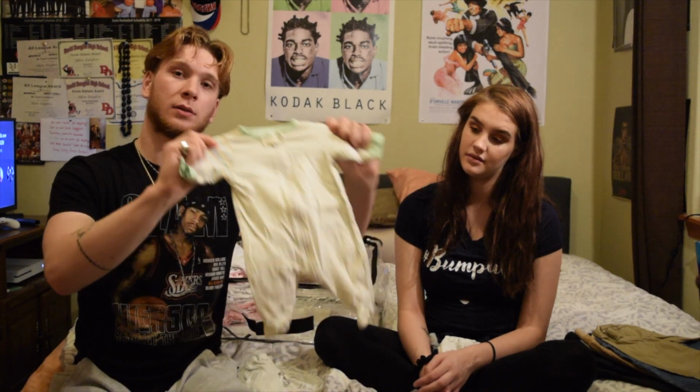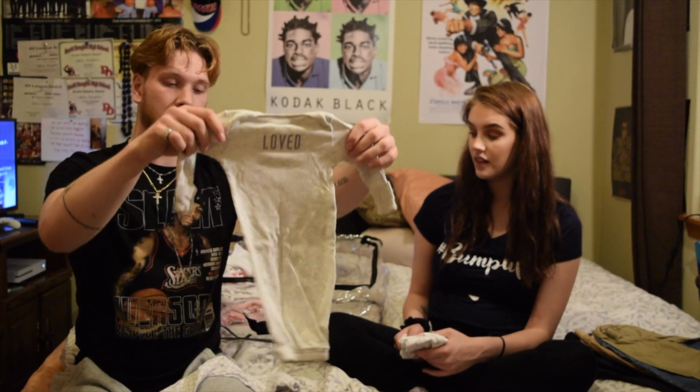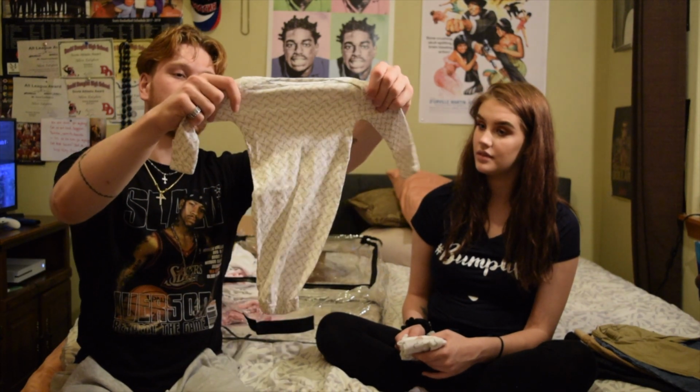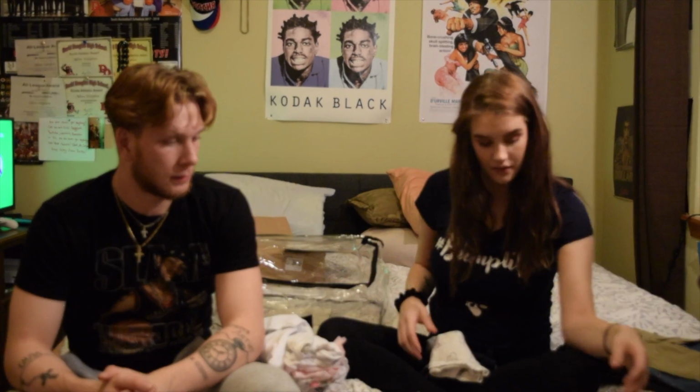Another onesie. Gerber's. So, let's see. Oh, another one of those tying things. It's loved. And another one of these tying things. Just a basic giraffe white print. This is a cute little plain onesie. Definitely going to get wear out of that.